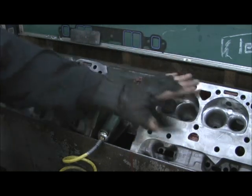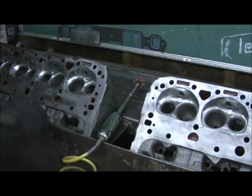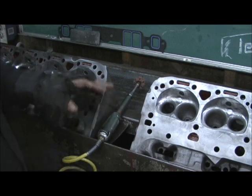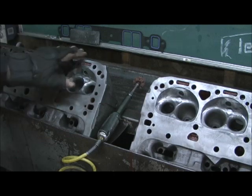Now I'm right at 0.4 CC, which is under one half CC from this head to this one. I get a lot of people that ask about this, and in a perfect world it would be great to have them all within one tenth of one CC. But realistically, when you get combustion chambers within one CC on both heads, that's pretty damn good. If you were racing NHRA super stock where every tenth of a CC counts, I could see it, but for this application under half a CC is excellent.